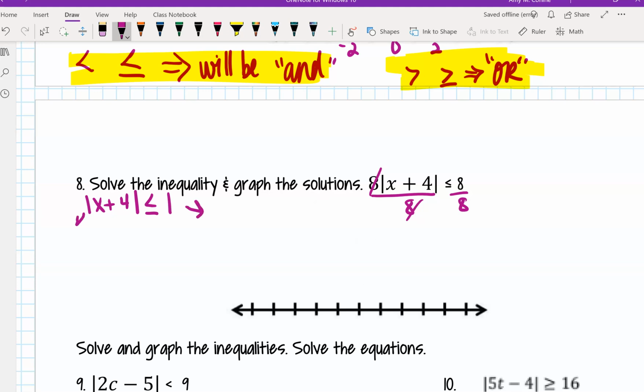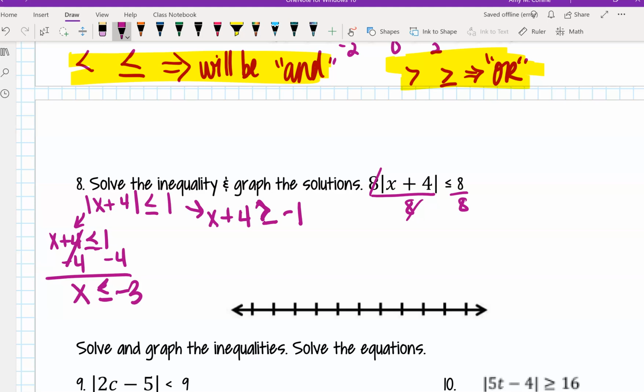So now, just like when we did equations with equal signs, we're going to split what's inside, keep the original, but for the second one, we're flipping the symbol and changing the sign of what it's equal to. Then when we go to solve, we do the same steps to solve, but we end up with 2 different inequalities to make our graph with. So I'm moving the 4, subtracting it out. So now I have x greater than -5, and I have x less than or equal to -3.